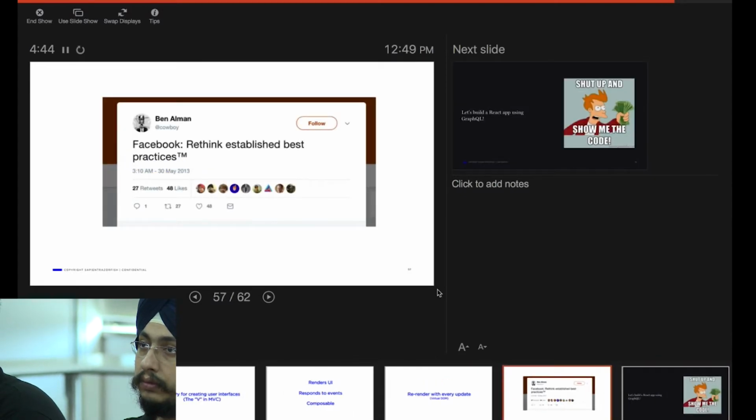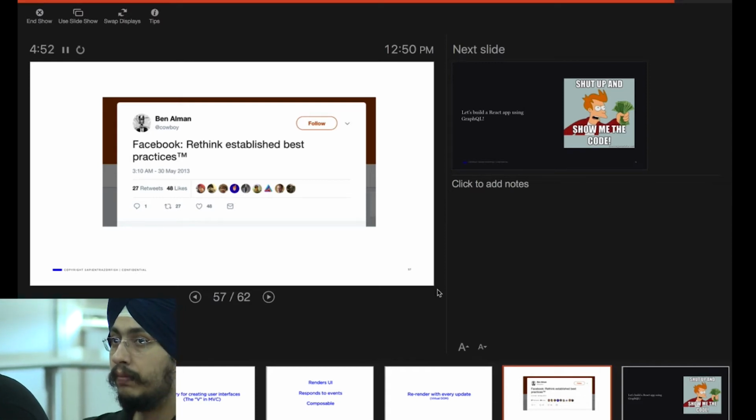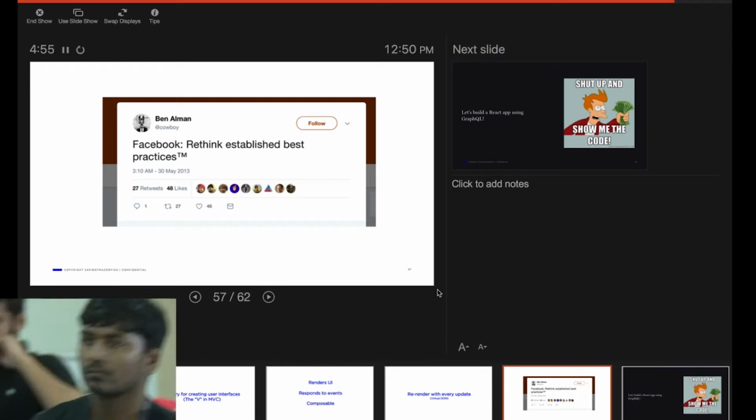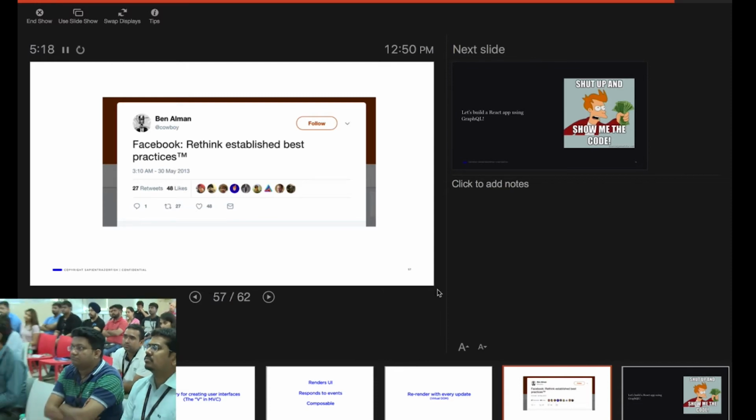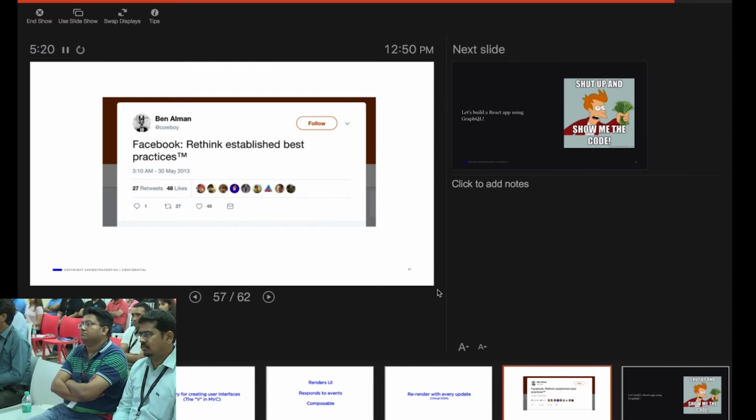Now, when Facebook released React, one of the first reactions that it had was rethink established best practices. So we had a different HTML, we had a different JS, we had a different CSS, and when React showed the patterns that were involved, it had one single file which had your JS logic and your HTML inside it, right? It looks like an anti-pattern when you start off, but then when you are developing your components, it's actually very intuitive because all the logic of your components lies within the same file, and you know how your view is updating based on what are the changes in the data, right?